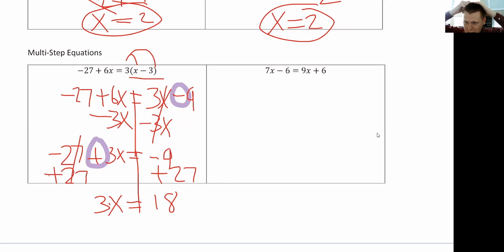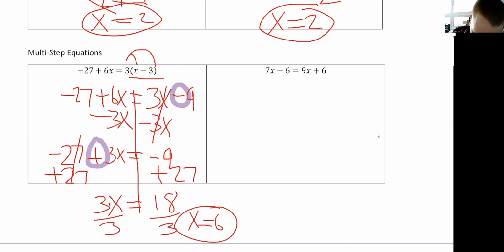So I know some of you guys are going to get through this video quicker than others. If you want to try this last problem here, this is going to be one of the problems we're going to go over together on the board as a class. And then we'll have some time to work on our Delta Math.